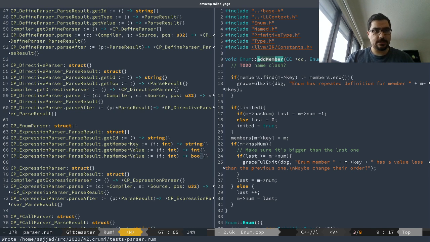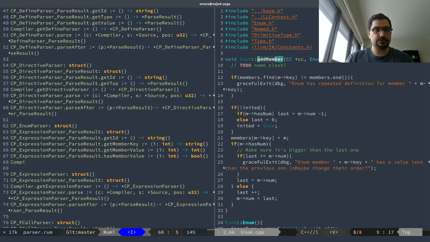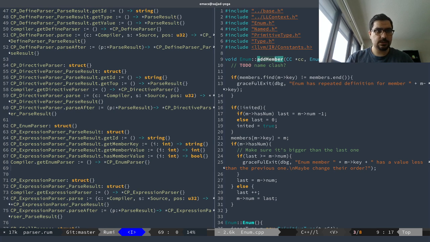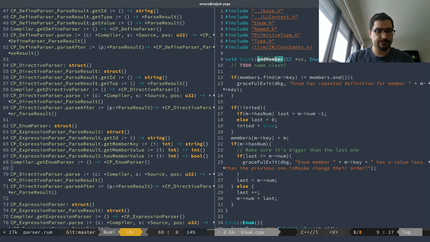Now, we actually should do a compiler that gets enum parser. Like so, and to parse and parse after. Okay, so I'm just going to copy them from there.